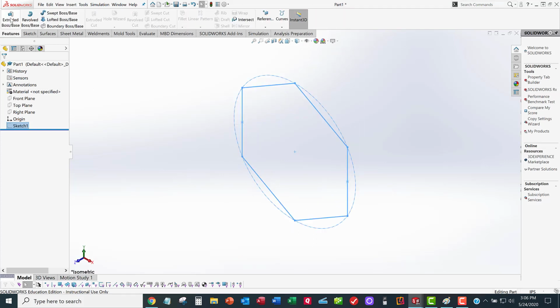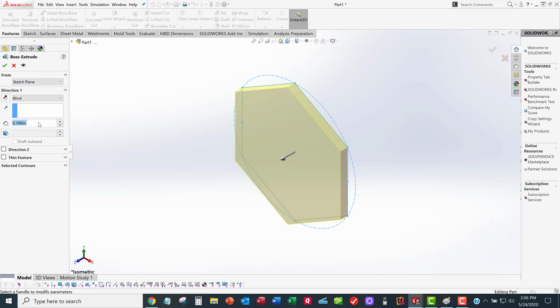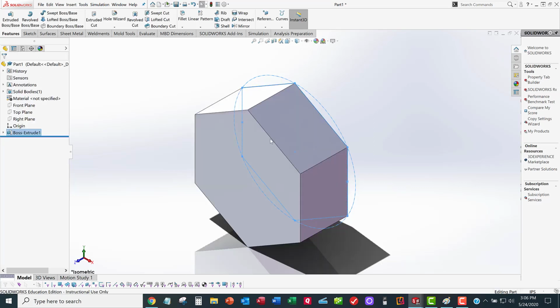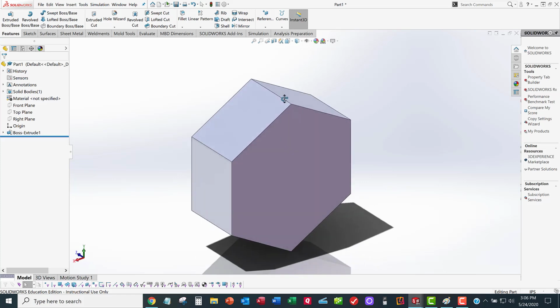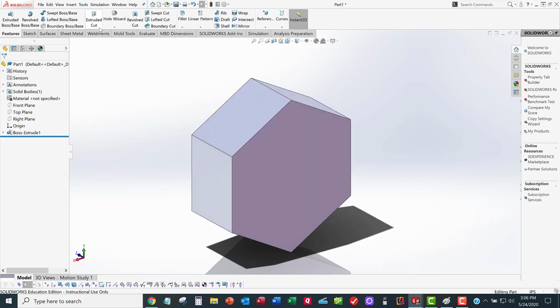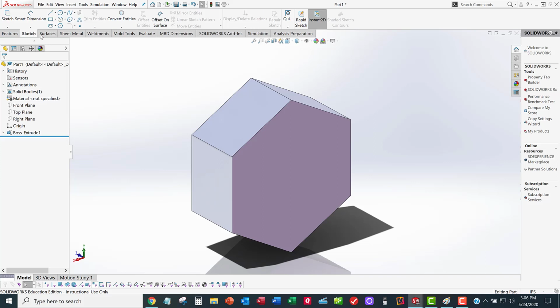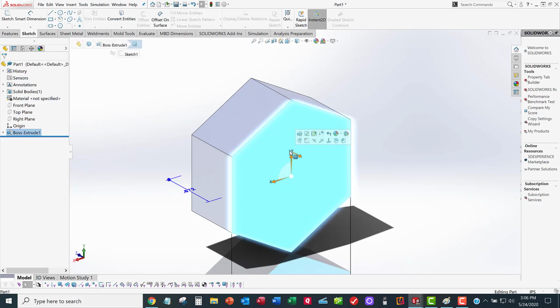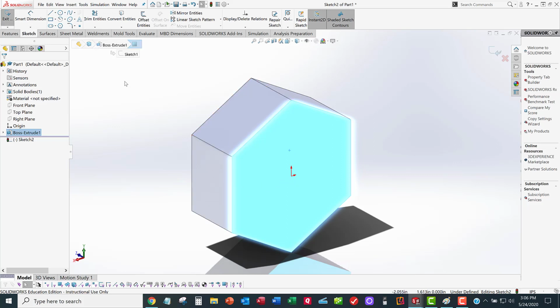I'm going to go features, extrude boss base. And I can type in the depth of the extrusion by just typing in the fraction on the data sheet, and it'll calculate the value for me automatically. Now I need to sketch on this back face over here and do my shoulder shank, my unthreaded portion of the screw. So I'm going to go sketch on this face right here. Hit the sketch button. Now I'm sketching on this face.